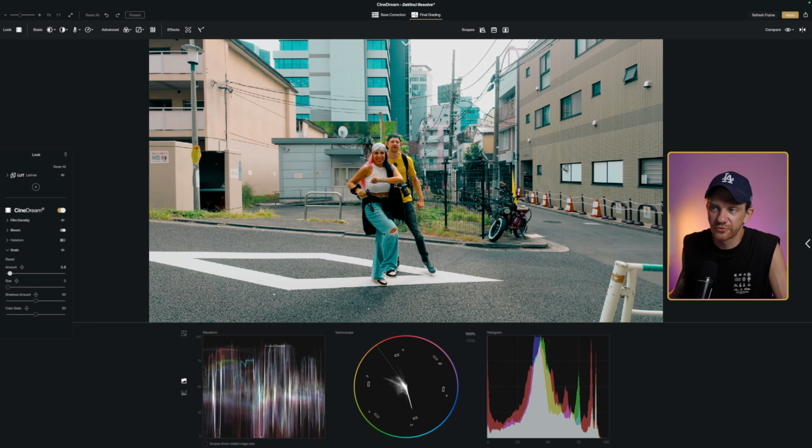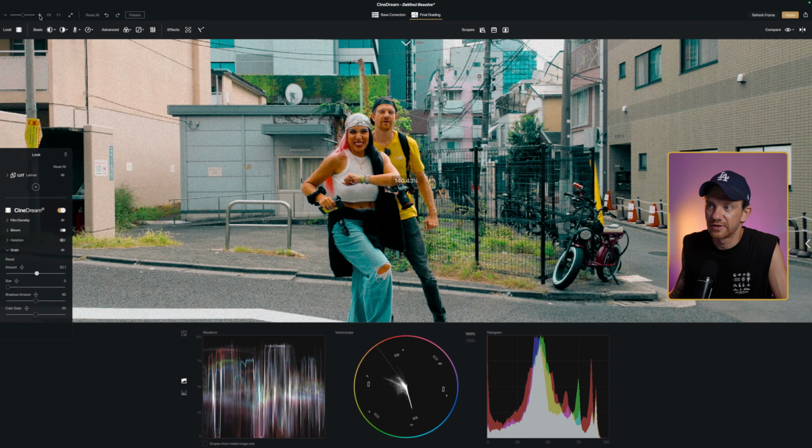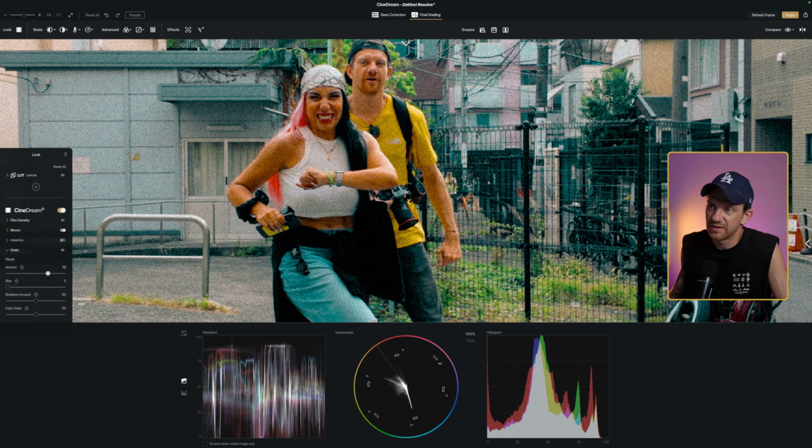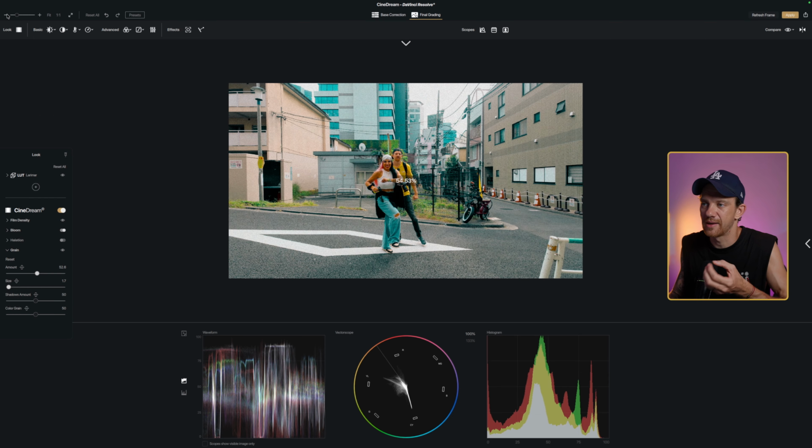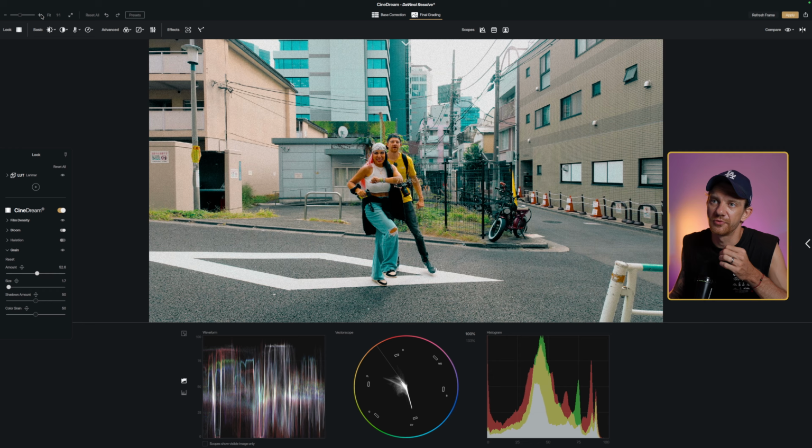Grain we can do. But let's zoom in. As you see here, the grain like this, and then you can change the grain size, give it a little bit of the film look. But I would recommend you do this at the end. It can slow down your computer a little bit when you want to watch. I mean, color grading you do always at the end, but if you start with it to just see how the footage looks, then keep the grain off and edit it at the end. So yeah, that's all.